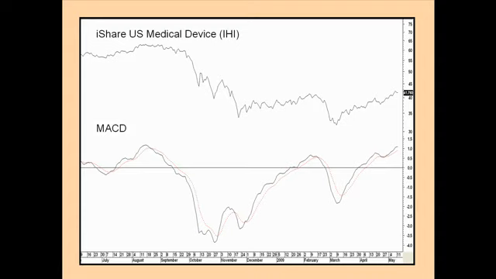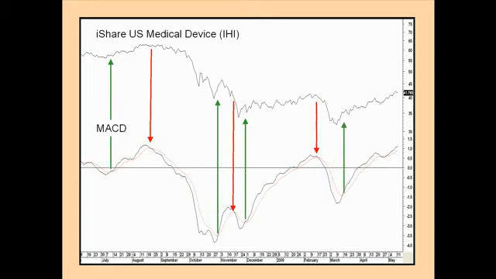These green and red arrows approximate the momentum buy and sell signals, where the MACD crosses the signal line. In this instance, they all work pretty well, except for this buy signal. The reason was that it was not possible to construct a nice trend line on the price. Okay, I could have put this one in, but it's extremely steep and therefore unsustainable. However, these lines were much better, and their violations resulted in some nice signals. This signal didn't work out either, because there was no trend break there.